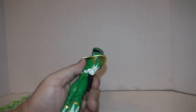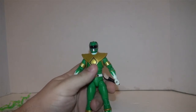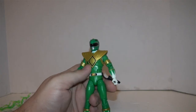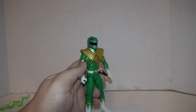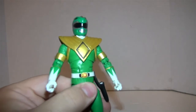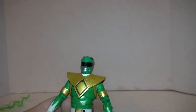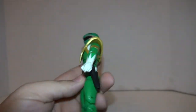But to not paint that under the chest, if you're a little more cynical about it, you almost feel like that ties in. Like they decided not to make it transferable specifically because they didn't want to paint under the chest. You also have the bands on the arms, and those wouldn't come off regardless. But, you know, it's a minor thing. I will say no silver stripe on the helmet. The morpher is gold like it's supposed to be.